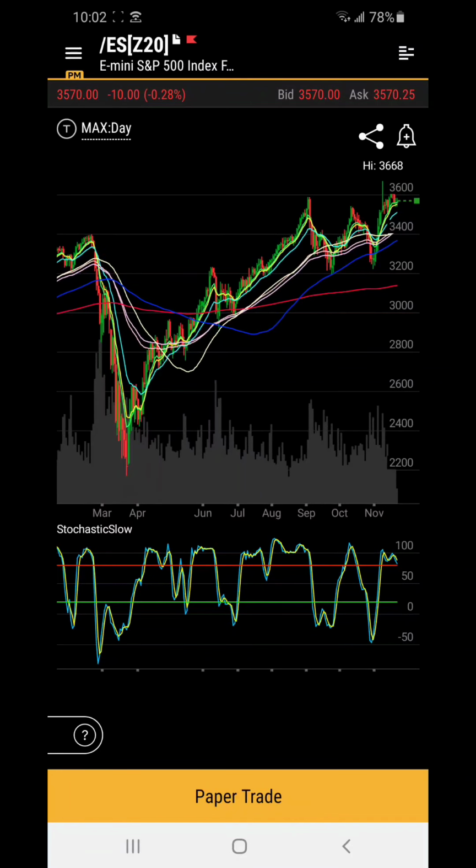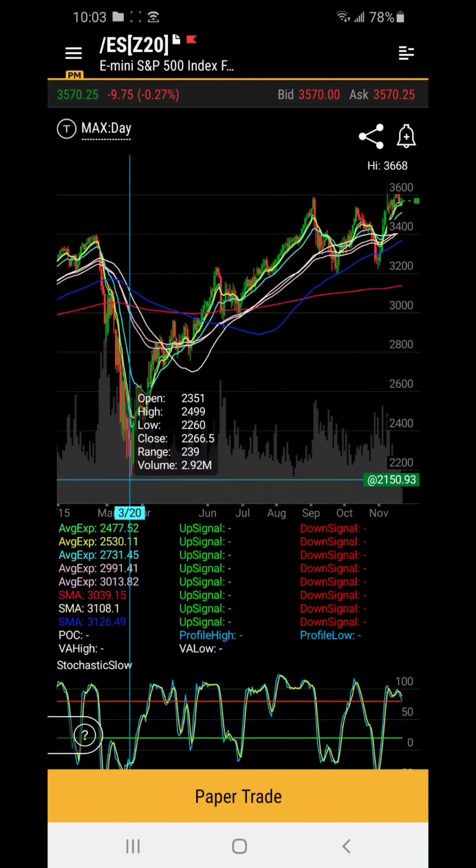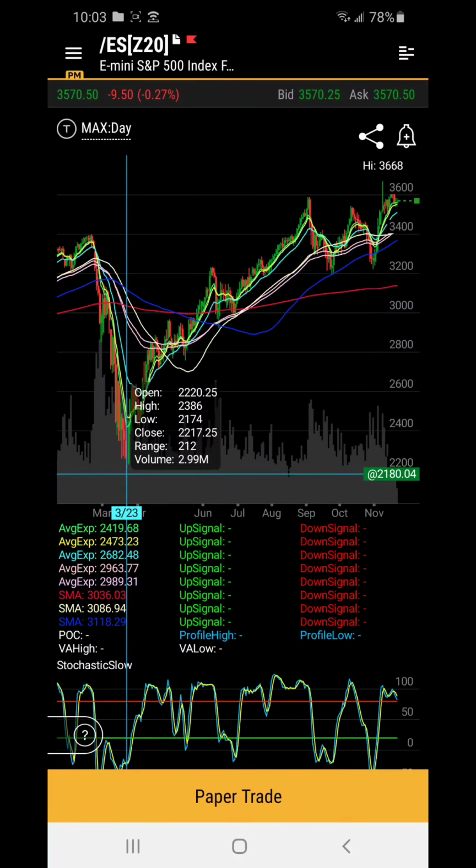What had happened, look at that. The market was at 2200. You see it had this steep sell-off from about 3400, went all the way down to right around there, 2175 or 2170. If you want to get more precise, that's 2174, on March 23rd. Go back in history and see what was happening on March 23rd. But that was the bottom. If you went short then, oh my gosh, you'd be destroyed. Especially if you would have went short and put a stop at a good level, maybe. But if you went short at 3,400, great.